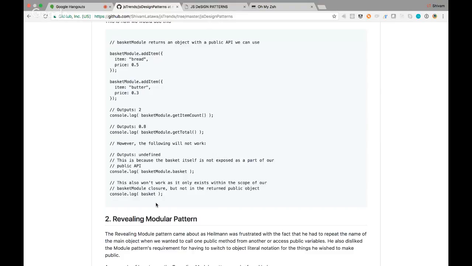Now you understand when to use this pattern: when you want to hide some of your private variables and want to do internal manipulations in that, and how to use this pattern. We have seen how the implementation works here. So this modular pattern is highly usable. In our company we use this modular pattern and also the revealing module pattern a lot.